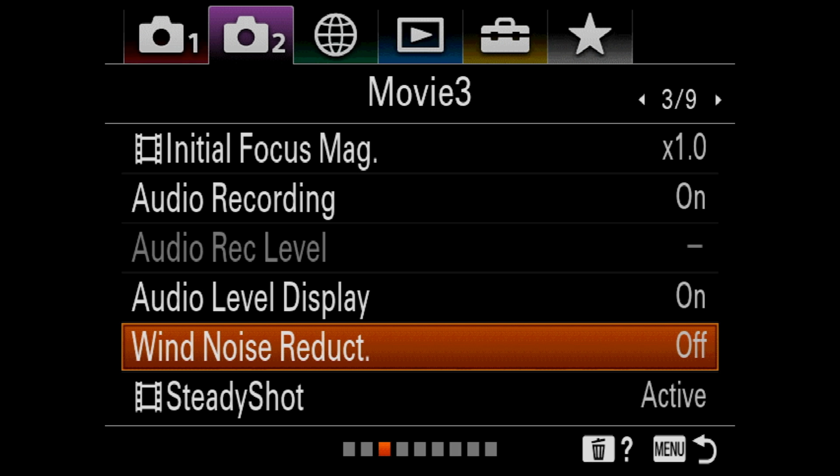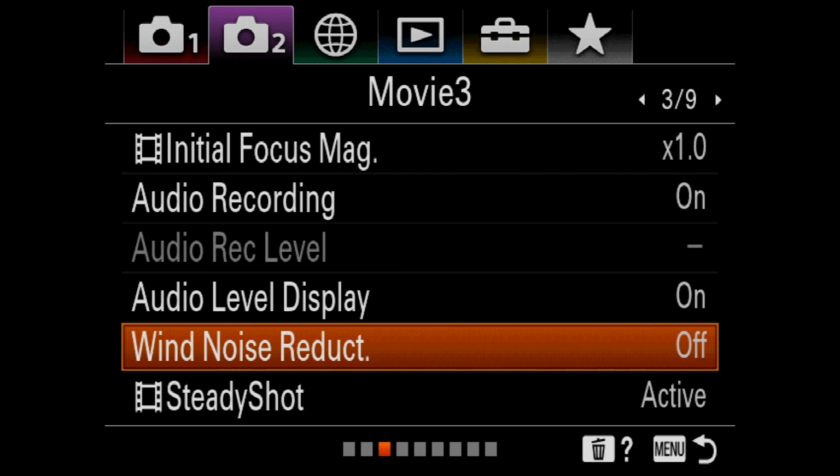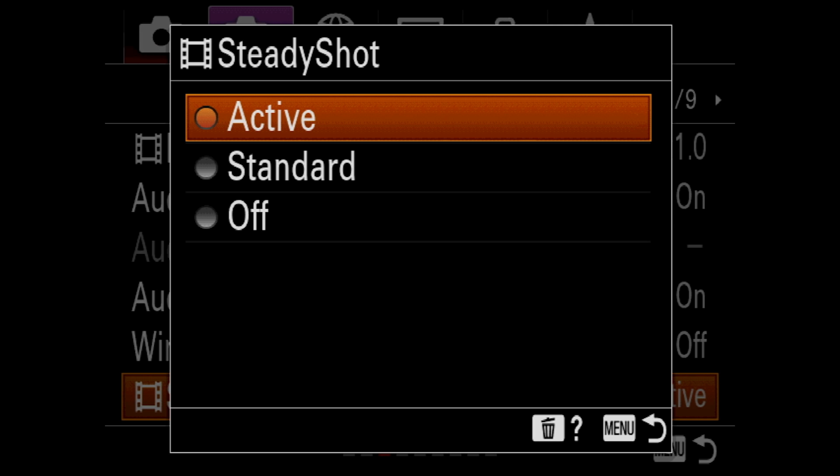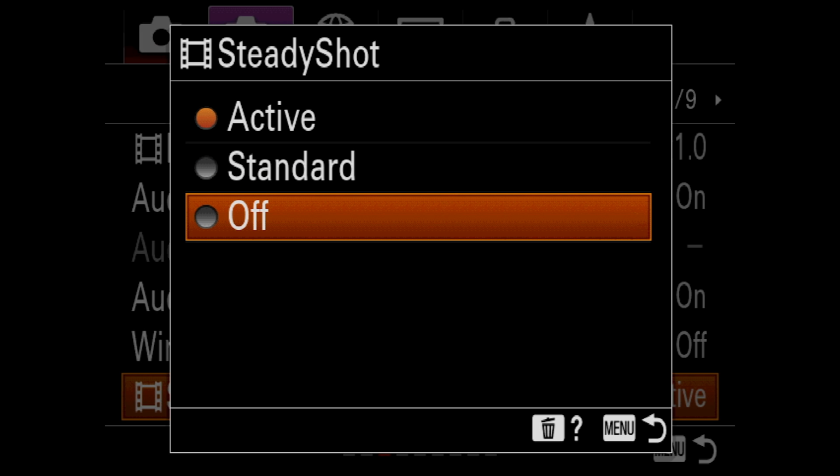And keep in mind, shoot with your back to the wind, so your back is a natural windshield. So basically you have the camera mic facing the opposite way to the wind, so the wind is hitting your back as opposed to the camera's mic, right? Makes sense? Good. Next one up, very important one. This is Steady Shot. We can have it as active, standard or off. So when you're moving around, the camera on the Sony ZV-1, like a lot of Sony cameras, if you have this off, it's going to be really bumpy and distracting to the viewer, and it's going to be a bit of a turn off visually.